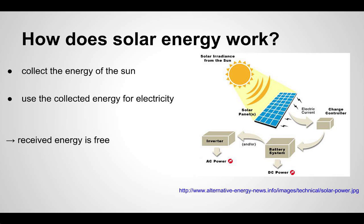But when light hits certain materials, the energy turns into electrical current instead, which we can use for power. We can change sunlight directly into electricity using solar cells. Every day, light hits the roof solar panels with photons. The solar panel converts the photons into electrons of direct current electricity. The electrons flow out of the solar panel and into an inverter and other electrical safety devices. This energy that you get can be used for television, computer, toasters, and to charge your phone. And here you can see a picture of how it works in an easy way.